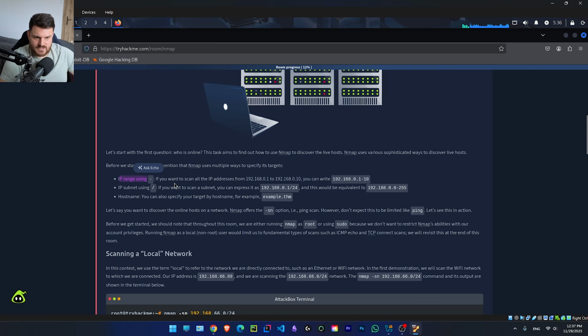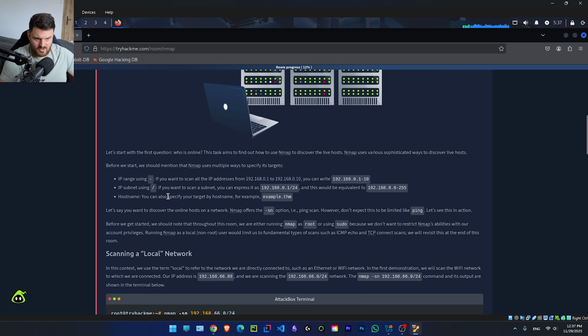IP range using hyphen. Basically, here we can ask for IP ranges with a hyphen. If you want to scan all the IP addresses from this IP, 1 to 10, you write the first IP and then hyphen 10 at the end.